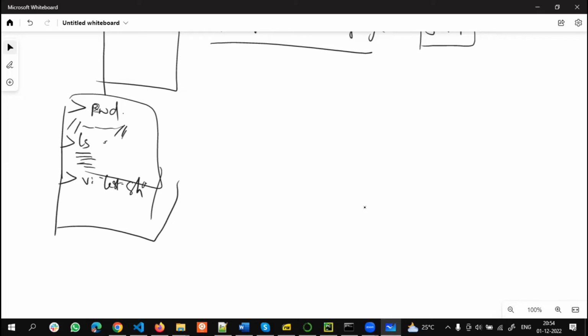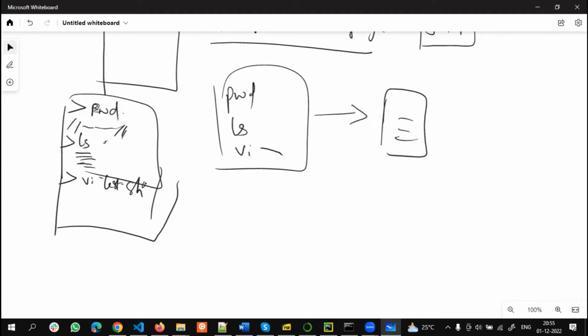Because for the compiler, I need to give all these statements together. First, I'll say pwd, then I'll say ls, and then I'll say vi so-and-so file. I'll put all this in a program. It gets converted into some temporary program when it's executed. By then, I don't know what the output of pwd is, so I can't tell whether this is the directory I want to do ls on, and whether this is the file I want to vi, whether it's present in this directory. I don't know, right? So this is not very suitable for our style of work.